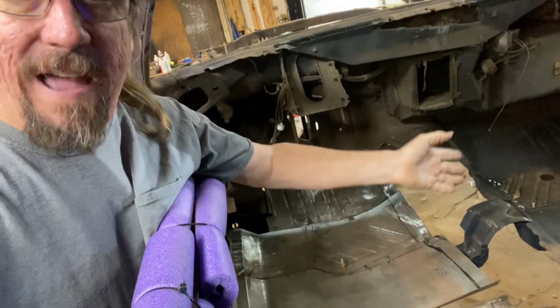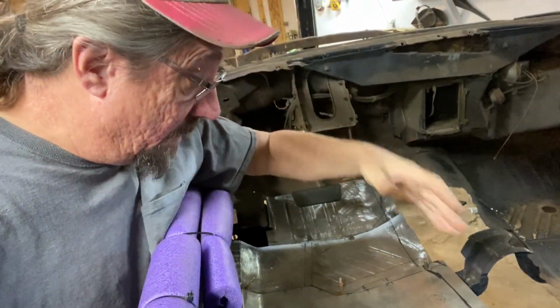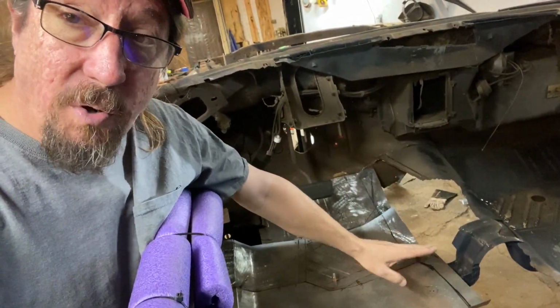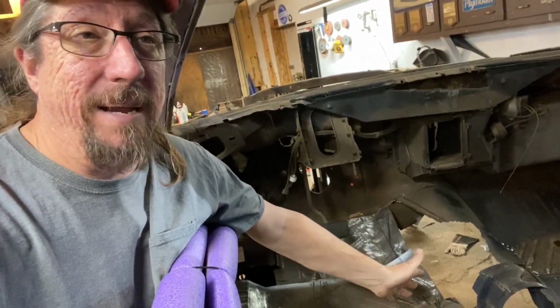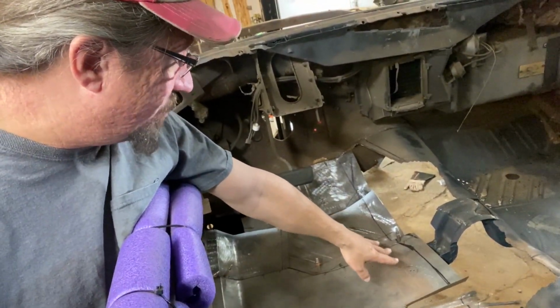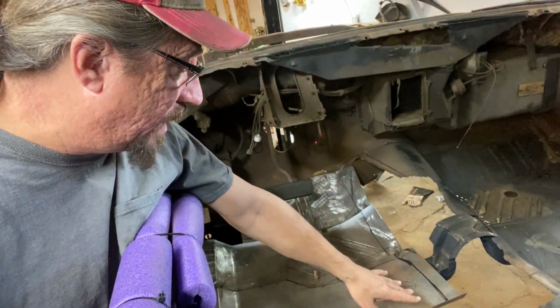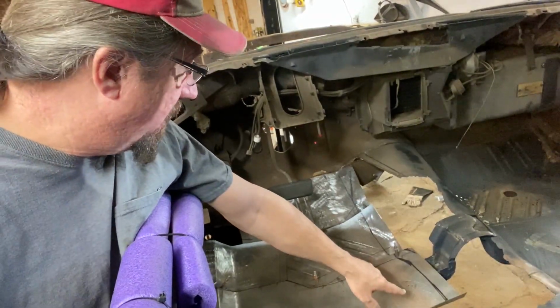So, you know, had I made a bunch of these before, of course, it'd be a no-brainer. But I'm kind of figuring it out as we go, and I'm going to make mistakes. And, of course, it's metal, so making mistakes in metal really isn't that big a deal, but I want to try to minimize that. So this is kind of the way I laid this out here, and I was just trying to decide what's the best way to cut this, whether I want to do it with the plasma cutter or with the cutoff wheel.